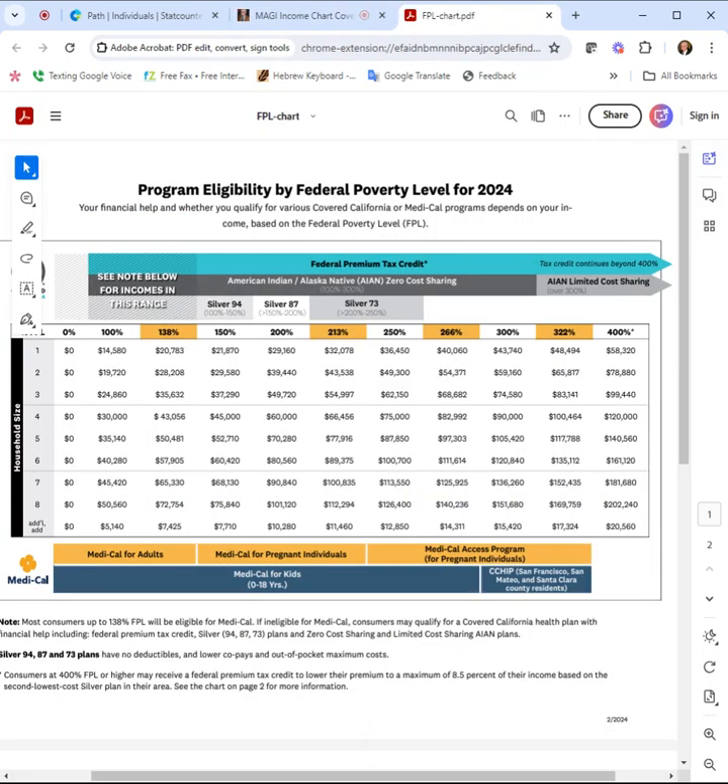You've got 138%, and then there's silver 94%, silver 87%, which means your 94% plan can be better than a regular silver plan and even better than platinum, depending on your income. There used to be a maximum income to get subsidies at 400%, but that's been taken away under some new laws. Some of those laws may end — it's confusing, we'll wait and see what happens.